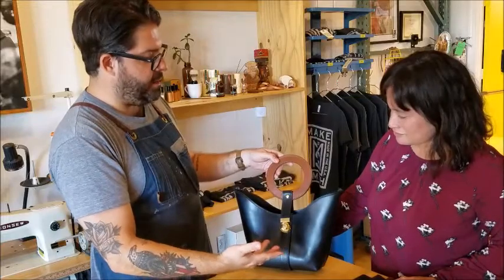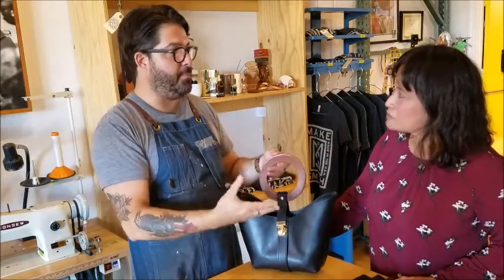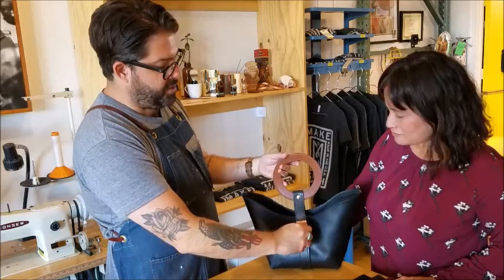So when I designed a handbag, I thought, oh, that would be really cool if that was a bag and not a little boat, you know, boats you put things in. And I don't know, I just thought that would be the inspiration. And then I also like vintage hardware.